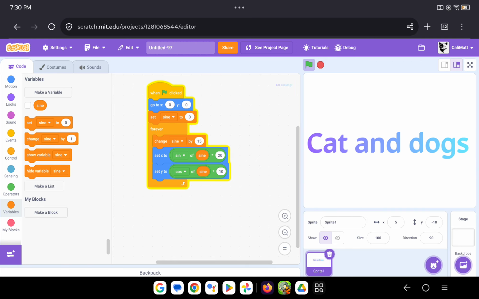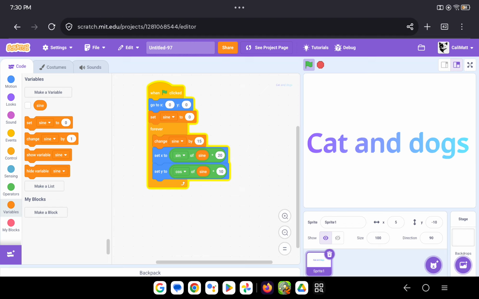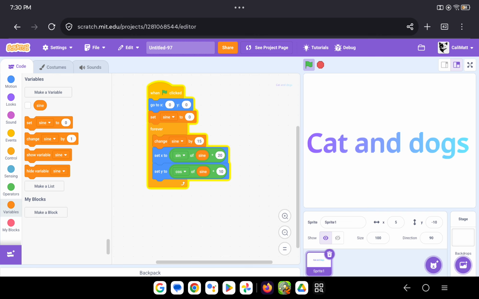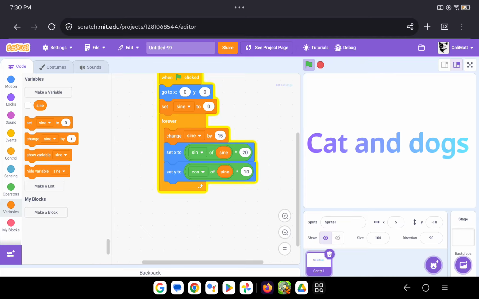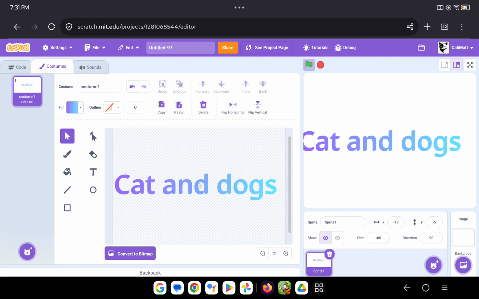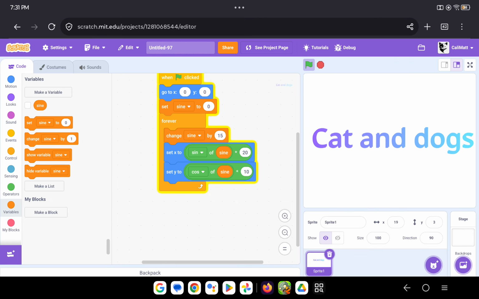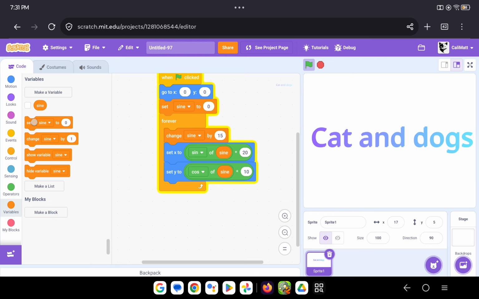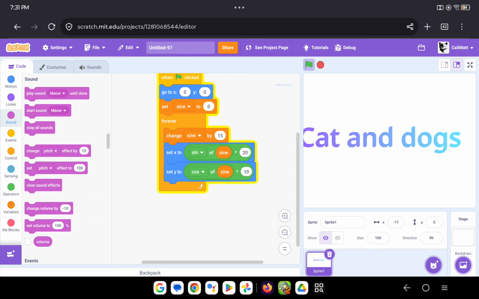So I'm gonna show you a new hack. A 3D text effect. Oh yeah. Make this costume anything you want. Okay? But I'm just gonna make it just for this one. Let's see, I'm just looking at how much. When you set this to 0, it gets set by 0.